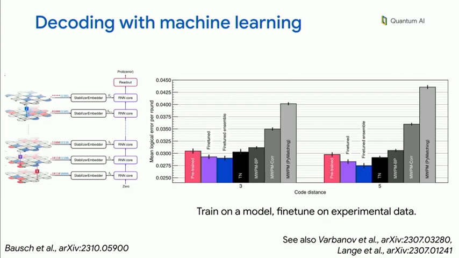One thing I want to mention about this that I think is really cool is that with the tensor network, if I recall correctly, the distance 5 code performed better than the average of the distance 3 codes, but with this machine learning decoder, the distance 5 code actually performed better than all of the individual distance 3 codes. So it was really making the distance 5 code better than the sum of its parts, which I think is pretty cool. And I want to emphasize there have been a couple of papers on machine learning decoding recently that I think are pretty interesting.